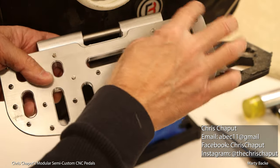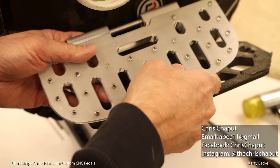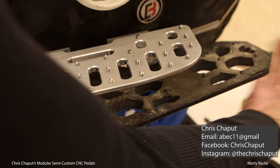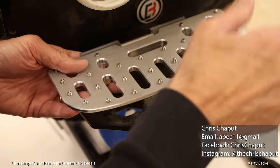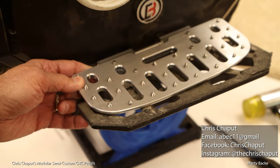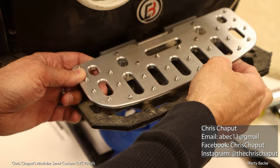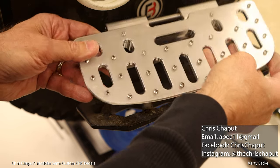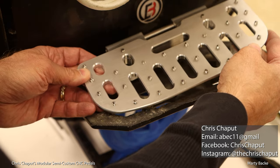You'll see that these are not chopped off like these pedals, for instance. It's a little thing, but Chris thinks that this increases your chances of getting debris, brush, and branches caught in here versus this. A little thing, but I suppose that's true. And I guess that's it in terms of customability of these pedals. Again, I love the look, and I love the ability to customize the plates to fit just your needs.